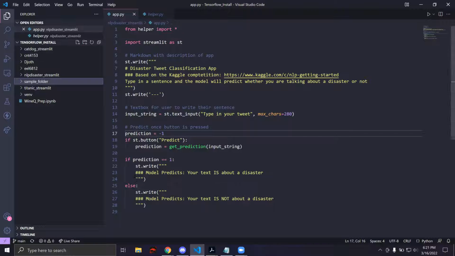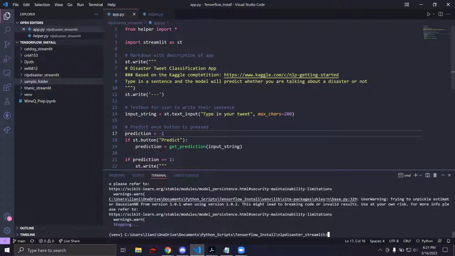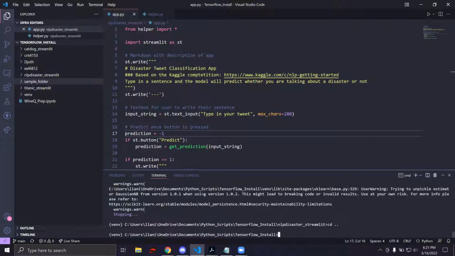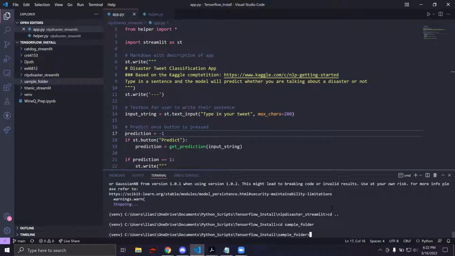And you want to open up your terminal to the base of this folder and cd into the folder you just made.